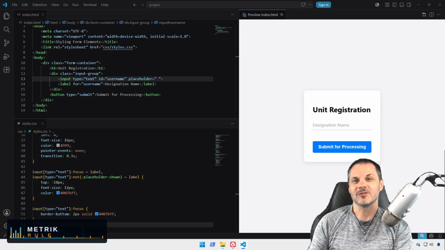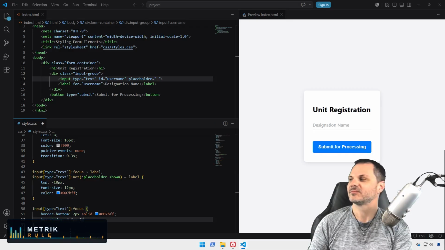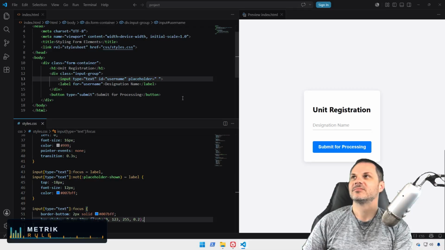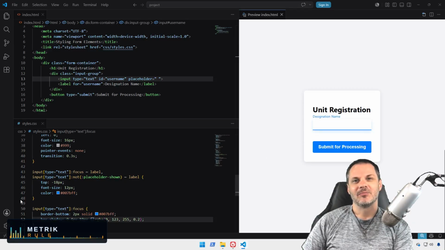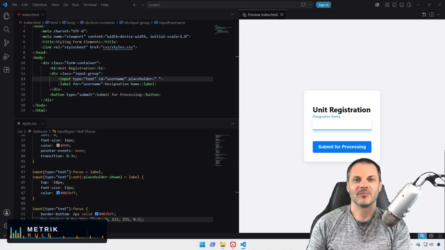You can even use shadows and transitions to create a glow effect when the field is active. Establishing a secure data link. I'll add a blue glow to indicate that the unit's consciousness is now being uploaded. I mean, that the form is ready for input. That subtle shadow makes the element pop off the screen. We'll learn all about animations in a later video, but you can start using these patterns right now.